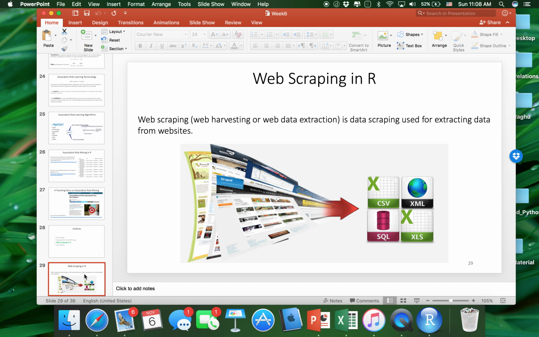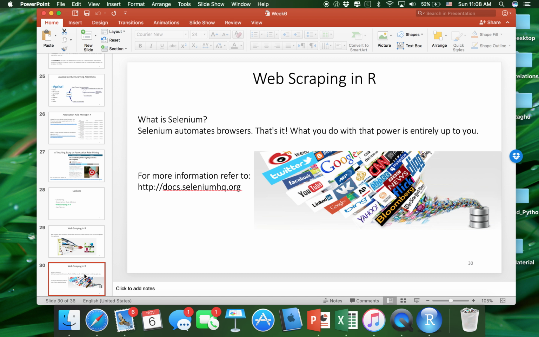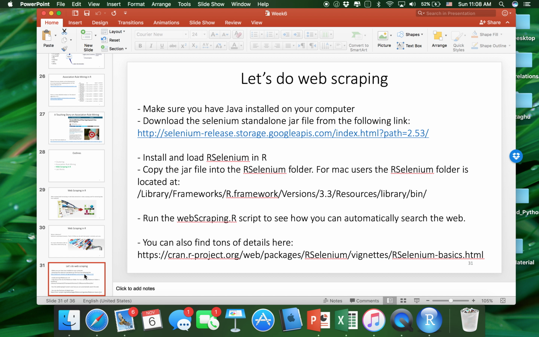Web scraping in R. Yeah, this is probably the part that I just want to give more explanation for. Well, for the first part, setting up the Selenium web server on your computer, I found a very easy way to do this. I mean, there's no need for, we can skip some of these steps.